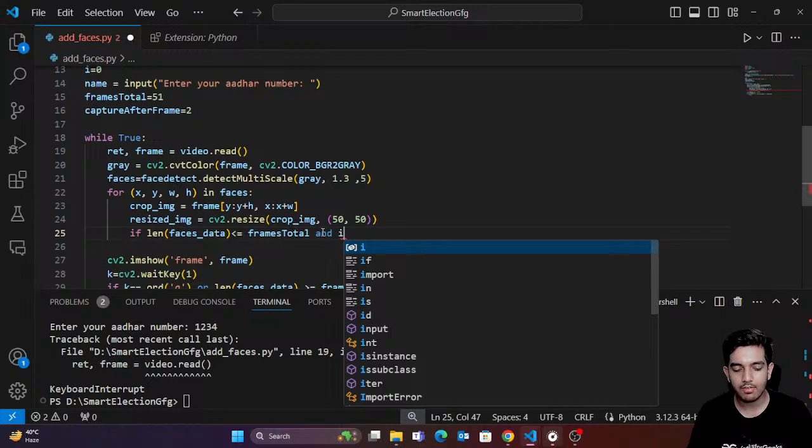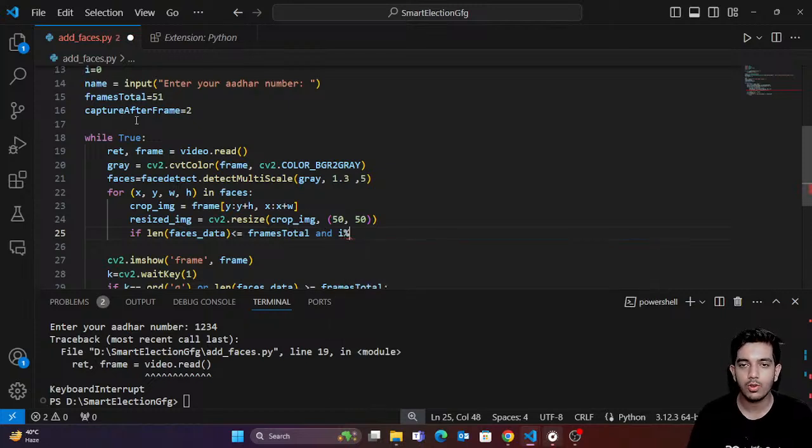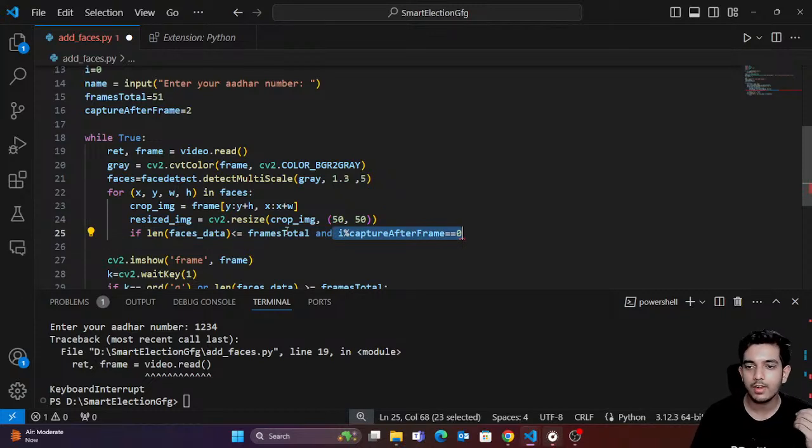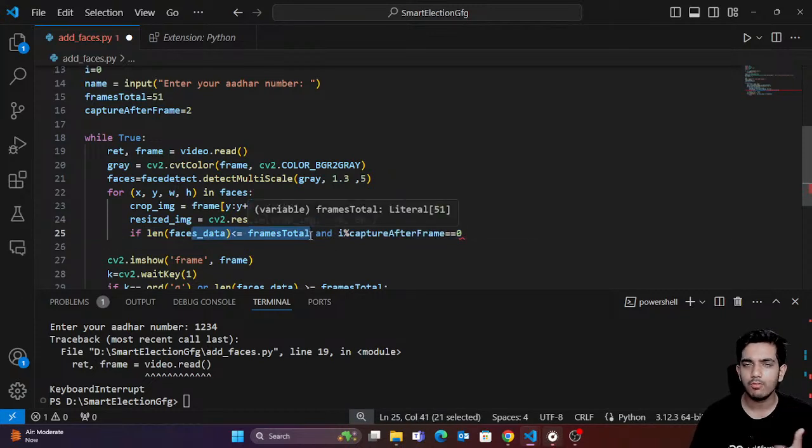I can just say that for every second frame I want to capture an image. That means for every second frame I've specified, it would capture after a pause of one frame and then capture again, like that. So if you change your face like this, at least the time is given to you. So I'm just saying when it's divisible by 2, that means for every second frame, and it would be working for 50 frames.